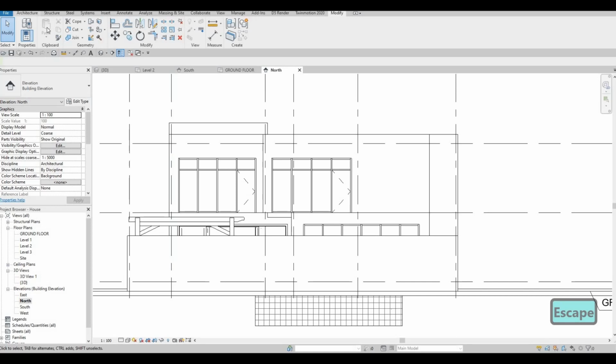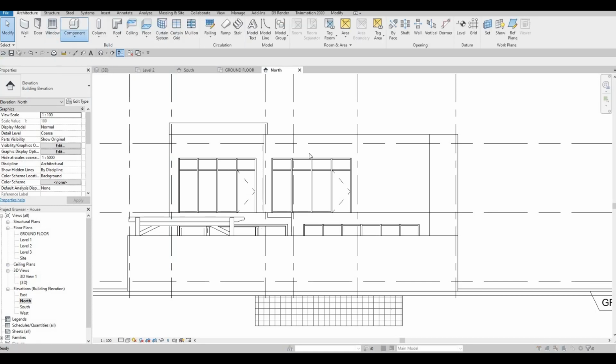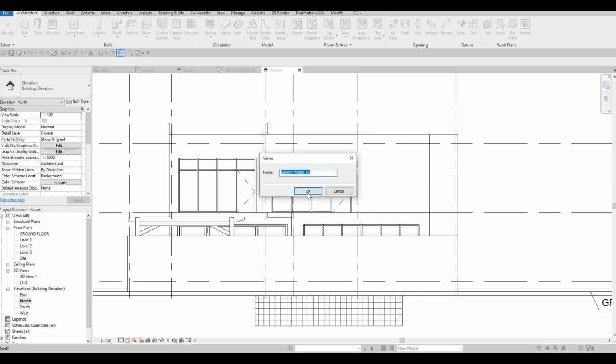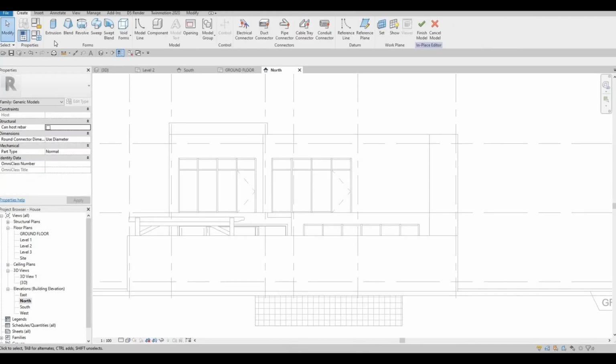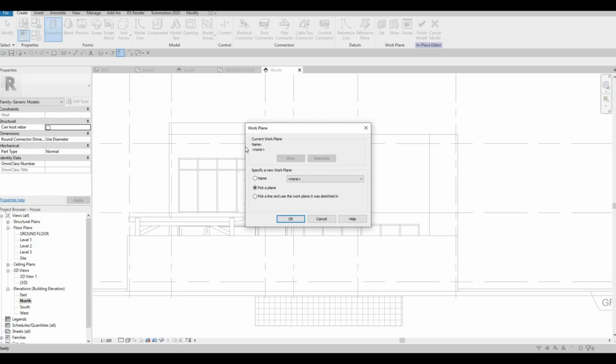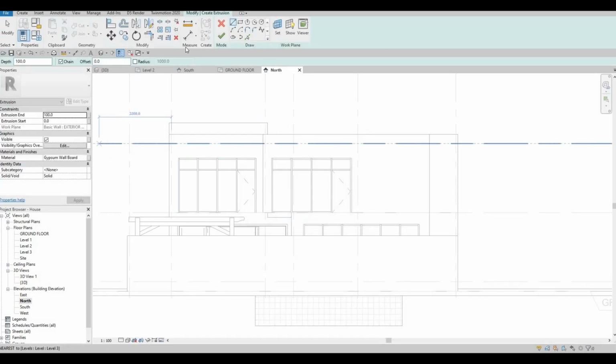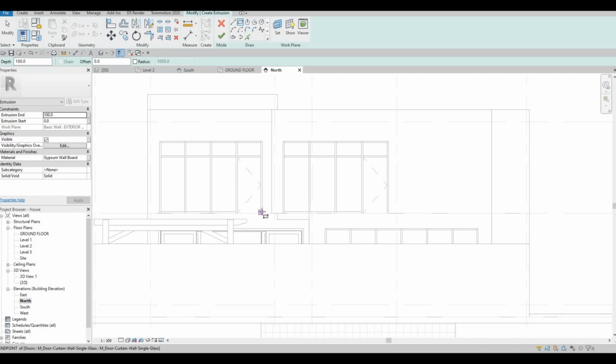So here, go model in place, generic model, and then extrusion. We're gonna choose this wall right here, and then gypsum wallboard is already chosen, and then we're going to just create something like here.